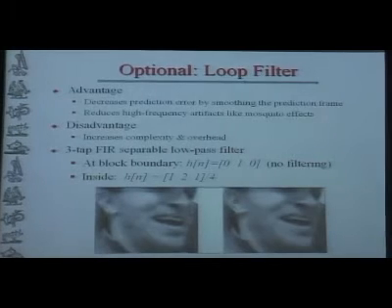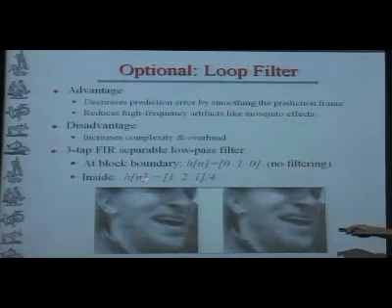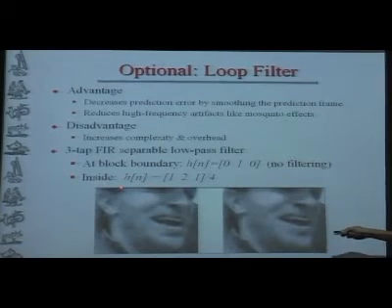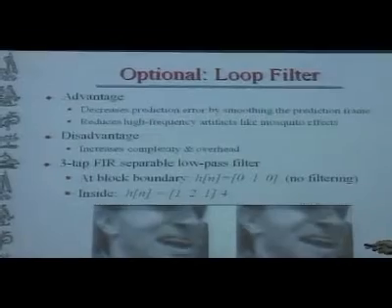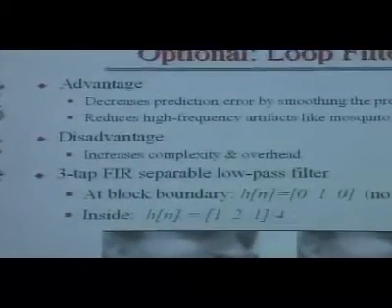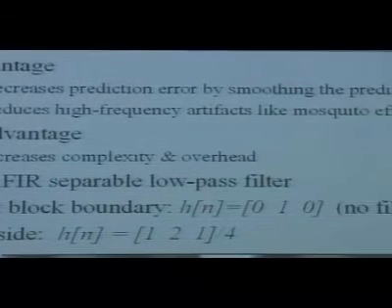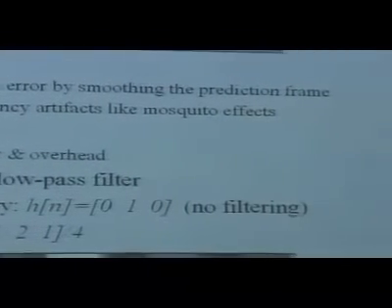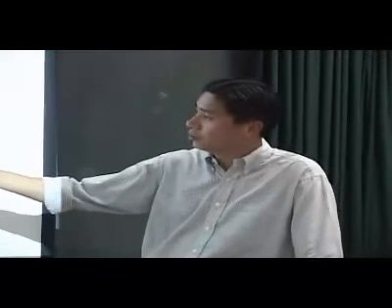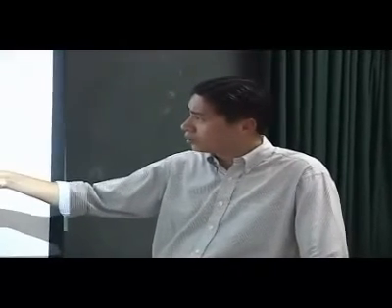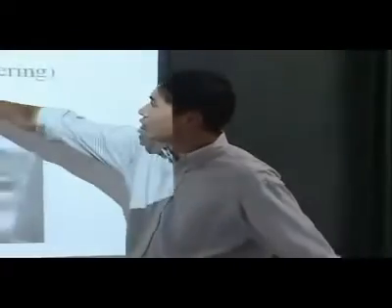Okay. There's another feature that H.261 has, which is the loop filter. So it's a very simple filter inside the block. So 1, 2, 1 divided by 4. Is that a low pass or a high pass filter? It's a low pass filter. It's a very good average low pass filter. Actually, it's one of the wavelet filters as well, right? The 3.5 wavelet, right? So you only apply this filter inside the blocks to smooth out the variations, and at the boundary you don't do anything.